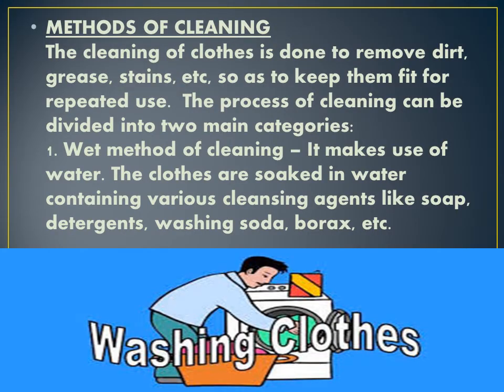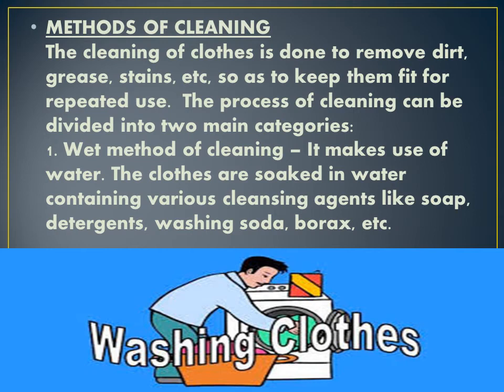Now the different methods of cleaning. We have two methods. One is wet method of cleaning using water and the other is dry method using solvents and absorbents. The cleaning of clothes is done to remove dirt, grease, stains, etc. so as to keep them fit for repeated use. The process of cleaning can be divided into two main categories.